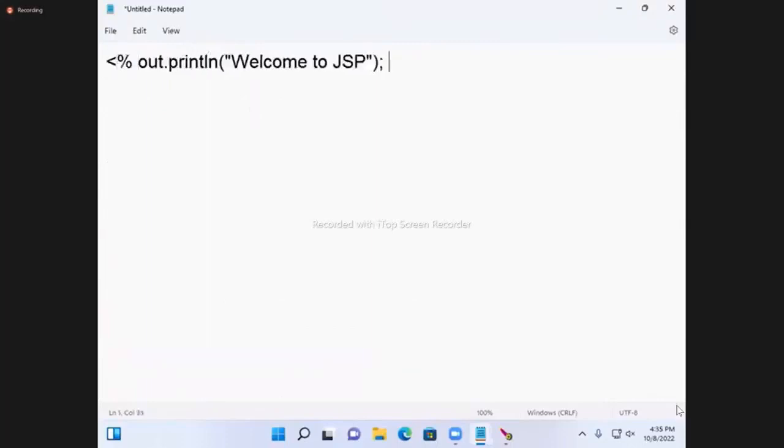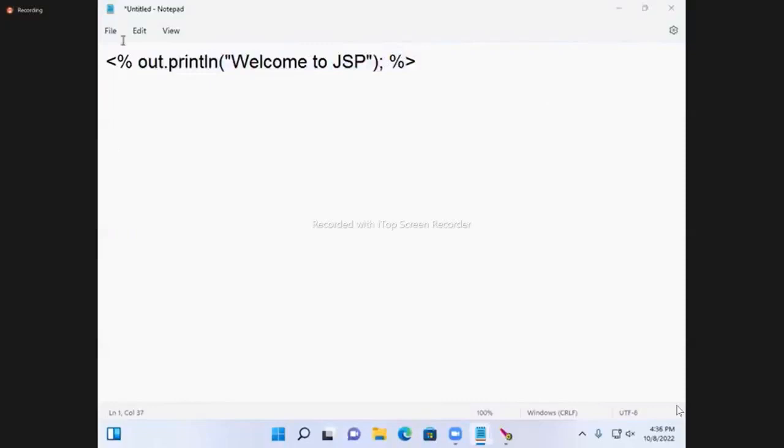Presently I am writing a scriptlet. This is a JSP program. No need to import the packages because four packages are implicitly imported. No need to write the class, no need to write the method, no need to write try catch block. These three are implicitly present. Stream is also implicitly present, that is only the JSP writer reference. With that out, I call println. So this is the welcome program. This program you observe. I'll save.